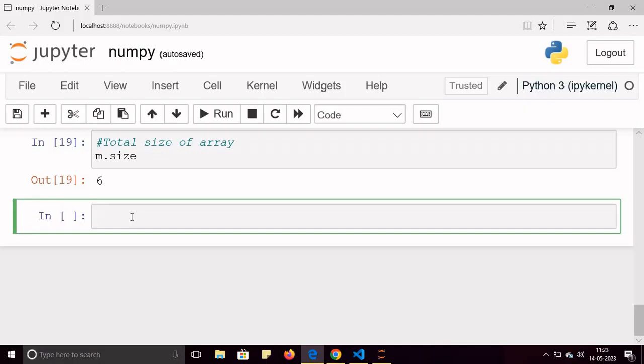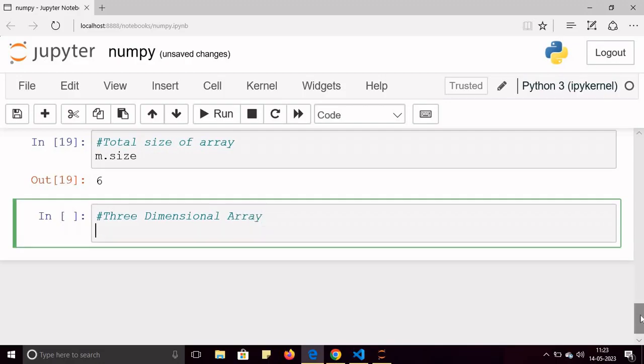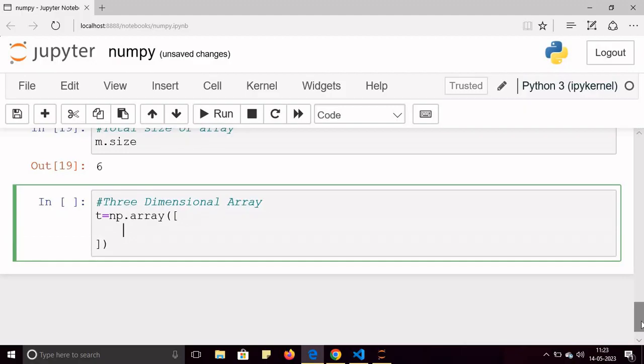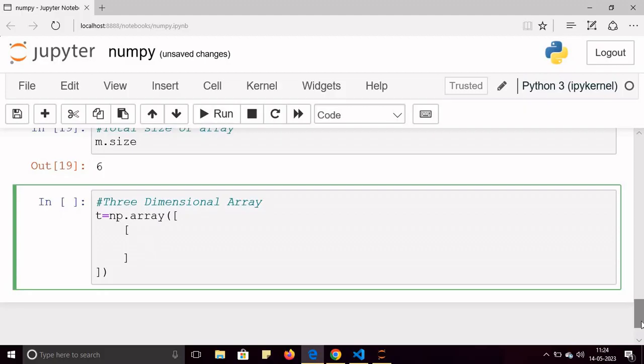So it's very simple. So let's create a three-dimensional array. So far I have created a two-dimensional array. For creating a three-dimensional array, it's very simple. Suppose the name of the three-dimensional array is t, and you use np dot array, and here you will use it like this.